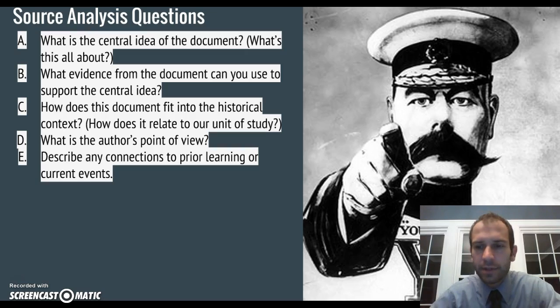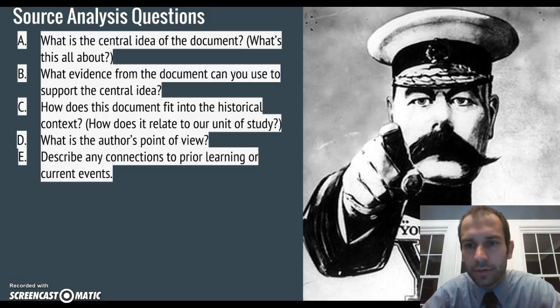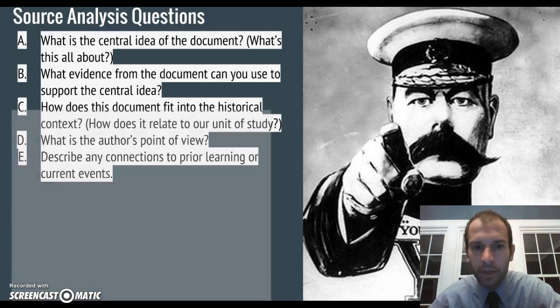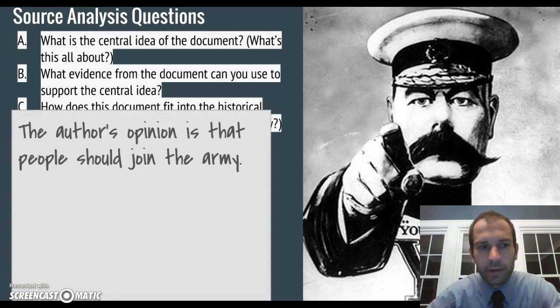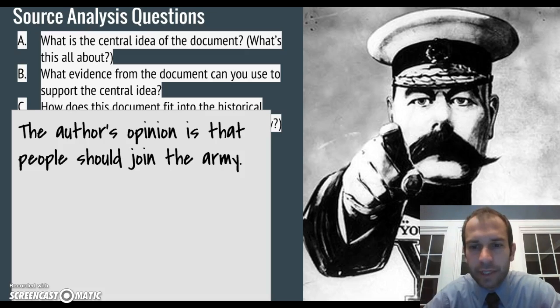All right, now this one. Let's look at this guy here. He's pointing at the person who's looking at the poster, and it says, "Your country needs you." I would say the central idea is something like that people should join the military. All right, it's World War I, probably a recruitment poster. The author agrees with the central idea. Like, his opinion is that people should join the military.